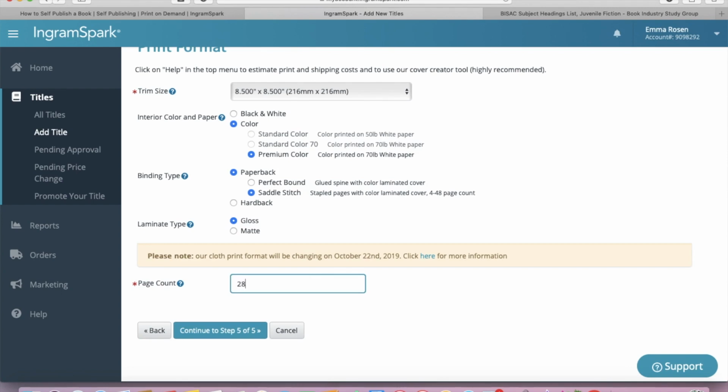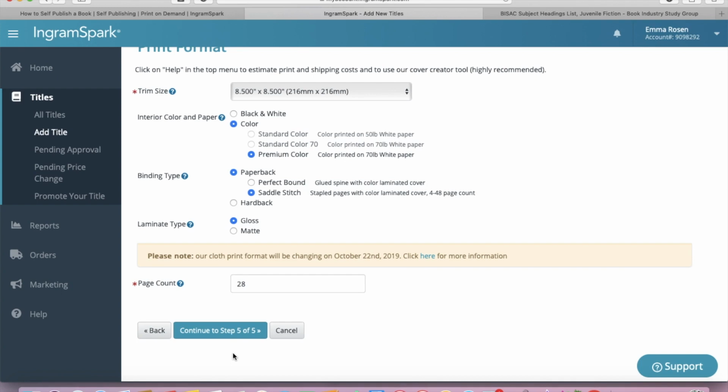Your page count, Lily has 28. Now I am not going to go any further because it gets to the pricing bit next. It's really straightforward. Look up what other books are selling for, try out different numbers, see what gives you a decent price margin, try out different percentages for your discount to retailers. I think you can do it anything between 30 and 55% or something. You can also look up online what implications those numbers might have. KDP, by the way, only gives you the option of 40%.